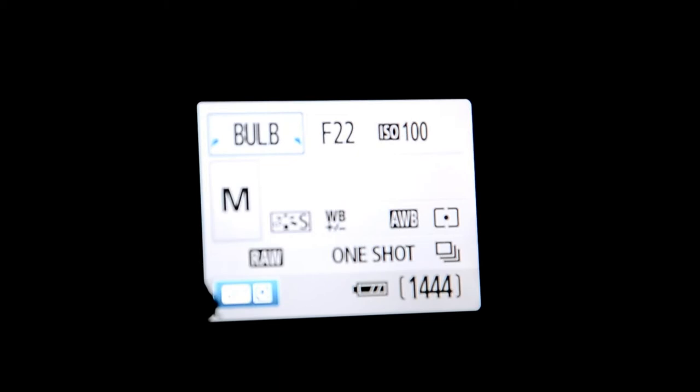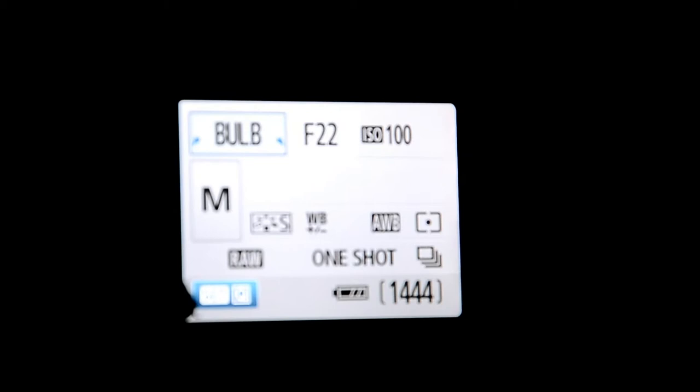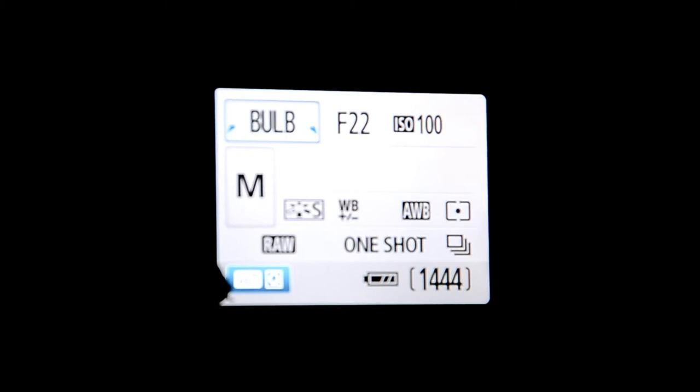So that's the settings that I've got the camera on. There's a fair bit of light in the shot, so we'll have to try and be quick with this. So what do you got on? F22, bulb mode, ISO 100. It's on bulb, obviously, with the remote. And I've got auto white balance on. Okay, so it just tends to correct it itself that way.